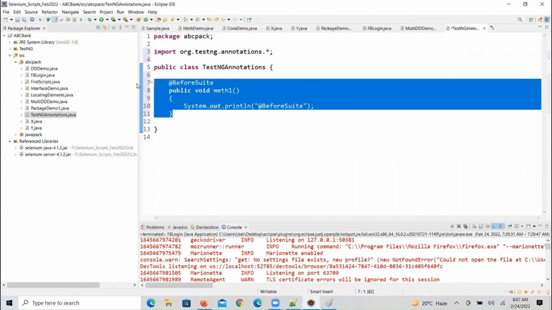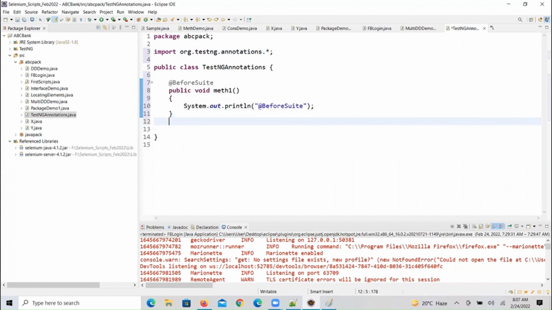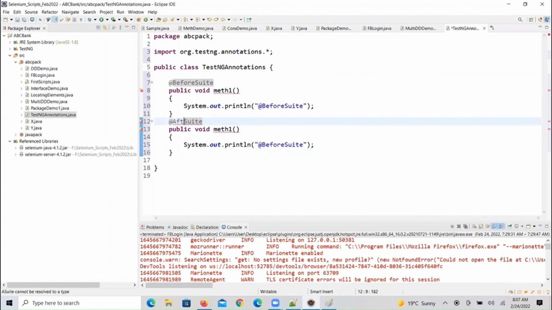Okay, in the same manner I'm going to use one more annotation, that is @AfterSuite, method2. Again I'm going to print after suite.